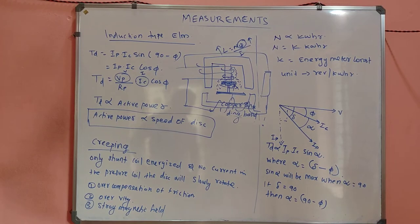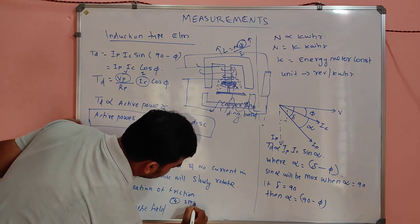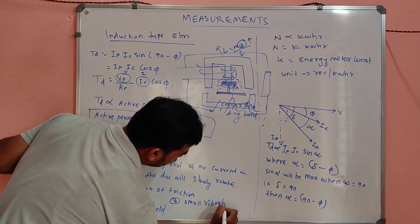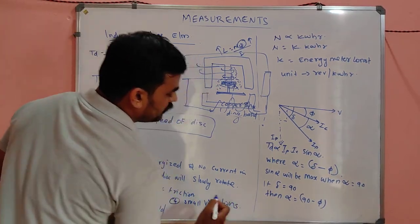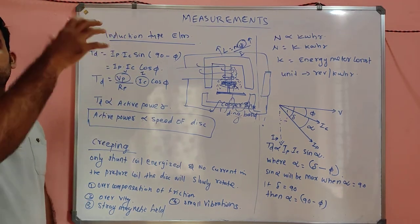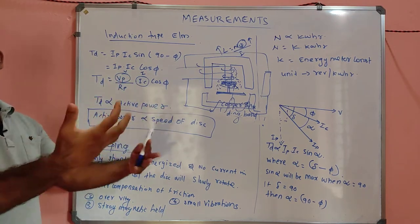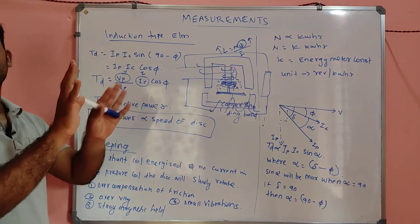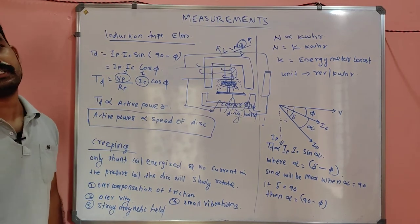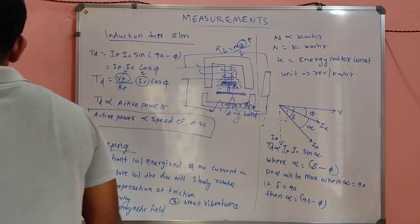That disc will rotate. So these are some reasons. And small vibrations. Suppose the energy meter is not fixed on a very strong support or surface. What happens? Suppose some big wind is coming, it will feel like a small vibration, and that vibration affects the reading also. So many reasons are there for the creeping. Is it clear, my dears?